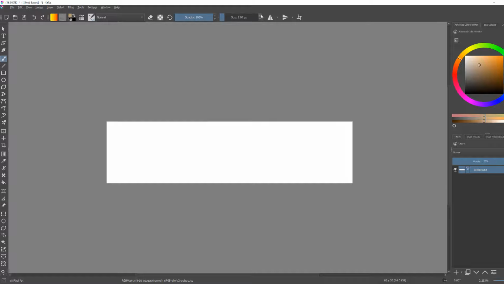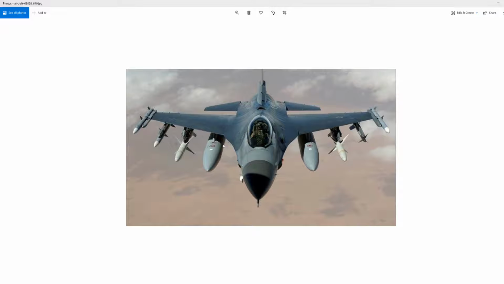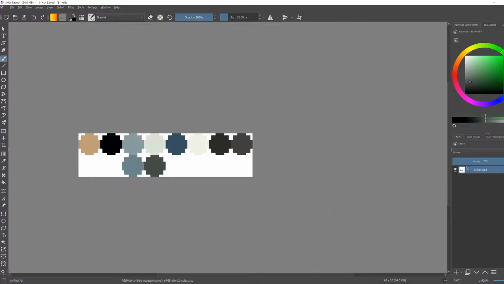And now if I choose size 10, and since I'm not that good with color theory and harmony, I'm just gonna use an image. I just googled Jet Engine and then Pixabay, so their images are free to use, and I'm just gonna color pick some of those colors, and then for every one of those I'm gonna make a stamp, and then that gives us something like this, and then I'm just gonna export it as a PNG, and then we're gonna go back to Blender.